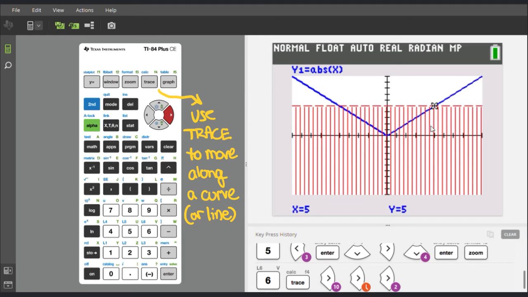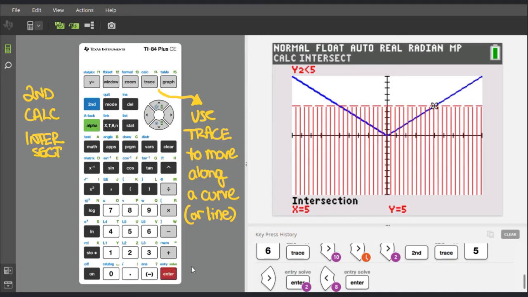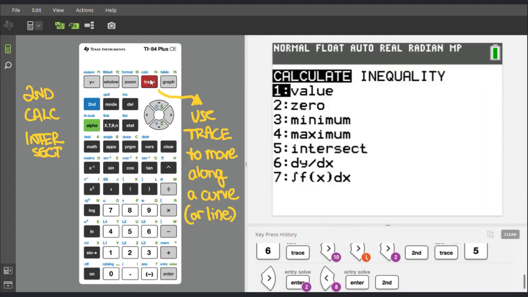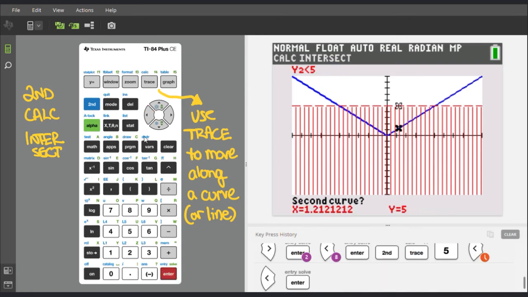Okay. Now we could use something that we already learned in a previous video. You could press second calc, second trace, and use the intersect option to actually find the intersection. So I'm just going to move this here so you can see. So first curve, enter. Second curve, it jumped. And then guess. So notice this is the first time we saw this together where there are 2 intersection points. So I want to go close to this point here, press enter, and there it is. To get the other one, we'll just do that quickly. Second calc intersect is 5. And notice we're on the first curve, so I press enter. We're on the second curve, I'm getting closer to -5. And then I'm closer to this point over here on the left. So I could press enter for my guess, and it gets the negative version.